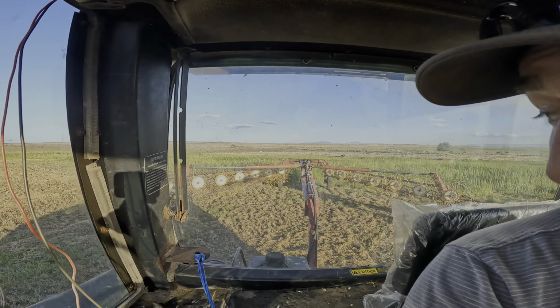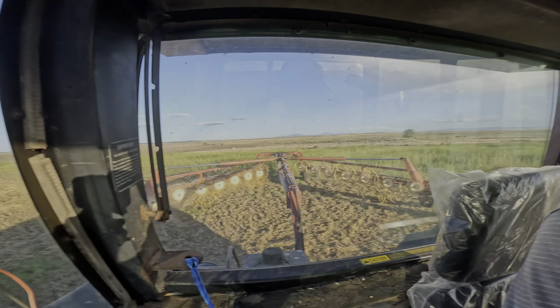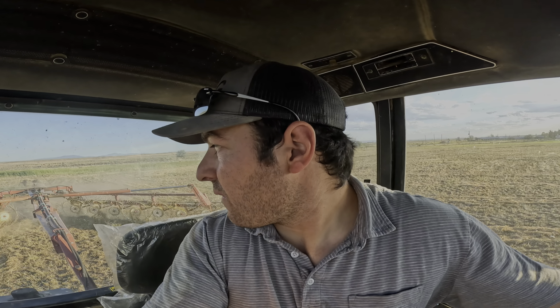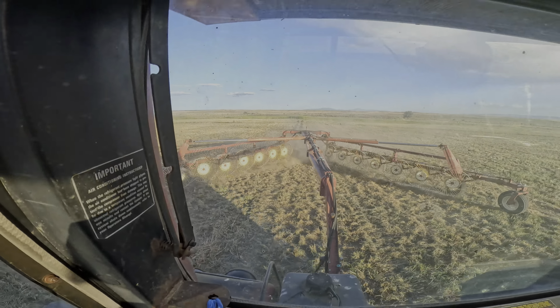So I got the rake folded out. I'm gonna go ahead and put them down. This is almost a full circle pivot, little 3 tower. And so the way that you end up doing it is you do the entire field and then you have this little strip where the pivot's sitting last. And you cut it last, rake it first, bale it last. So right now I'm gonna rake this bit together, and then we're gonna move the pivot on top of it so the pivot's out of the way. So basically how that works. Pretty simple.